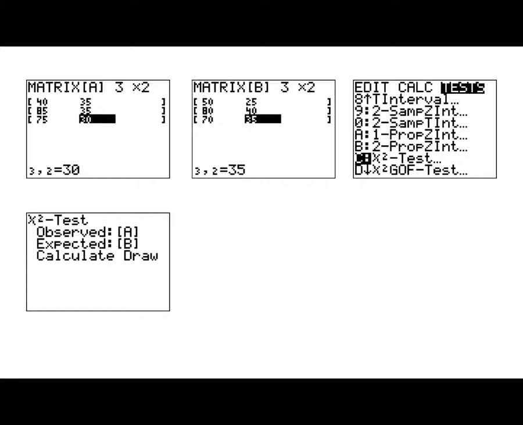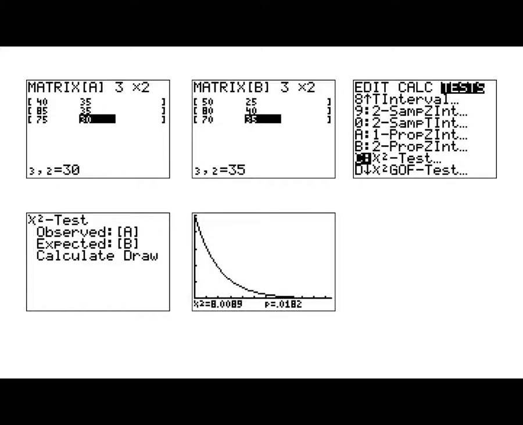Okay, let's say I use matrix C. Would you guys know how to get C there? I'm going to guess no. You go to matrix and just click the matrix. Do second matrix, and then you would hit enter over whatever matrix it is. I don't know if I hit calculate or draw. Okay, apparently I hit draw. If you hit draw, it gives you the chi-square value and the p-value.